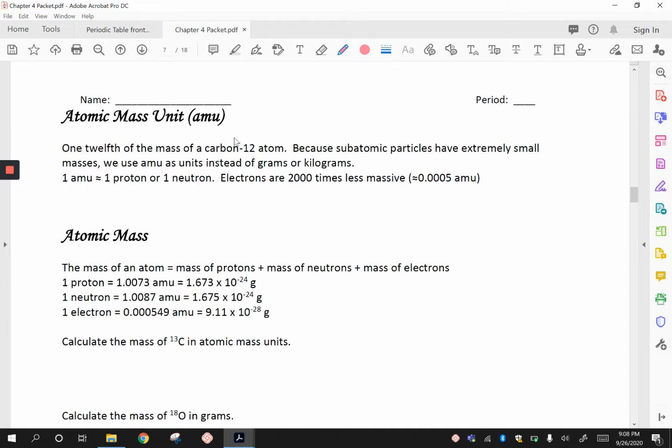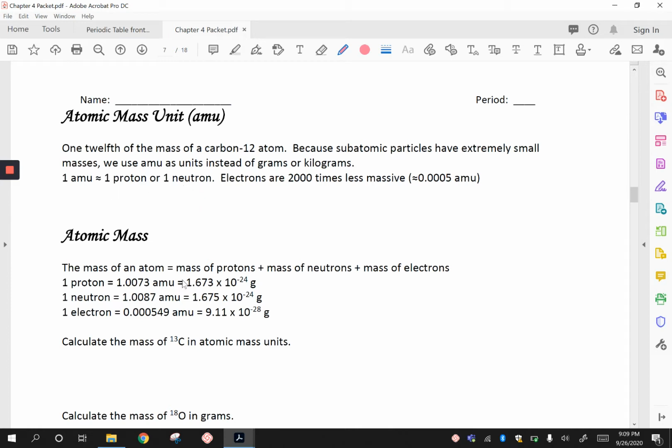And since carbon is a very common element, it's in all living things, it's very important. And carbon-12 is the most abundant isotope of carbon. They decided they're going to base that atomic mass unit on a carbon-12 atom. So they took a carbon-12 atom and they said, well, it has 6 protons and 6 neutrons. And so the bulk of the mass is based on these 12 subatomic particles. And so we're going to say that a proton or a neutron is about 1 AMU. So they take the mass of the carbon-12 atom and divide it by 12. And that would give us close to 1, right, as an AMU. And so an AMU is about the mass of a proton or a neutron.